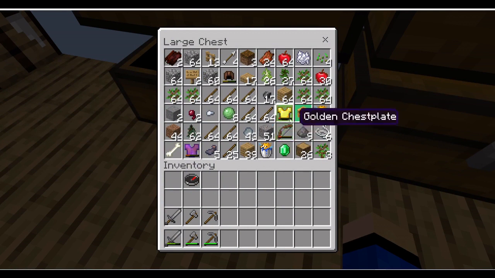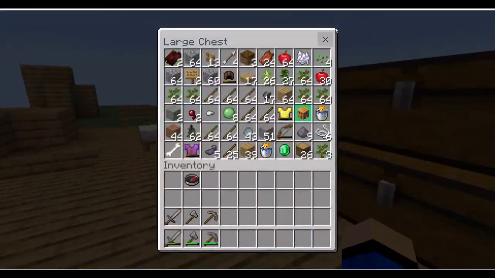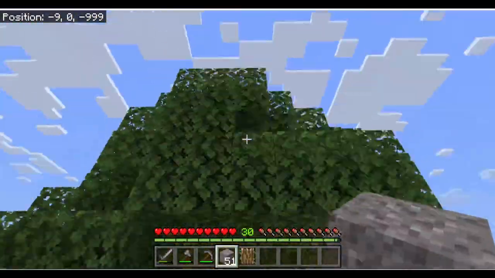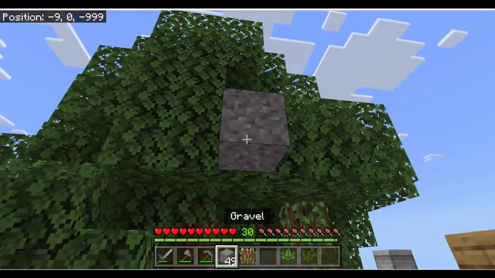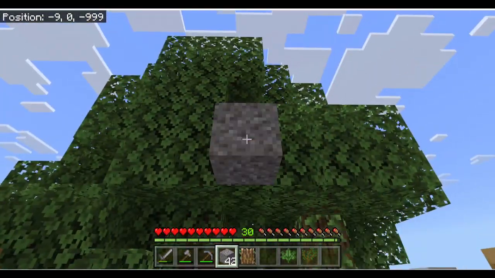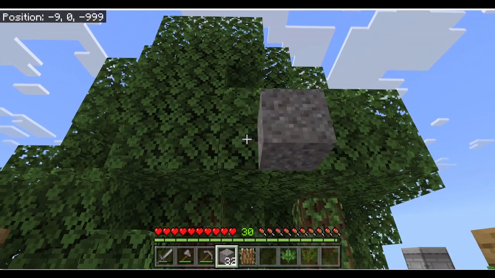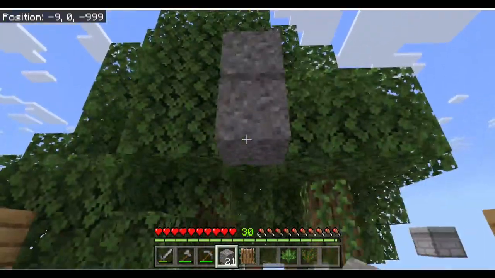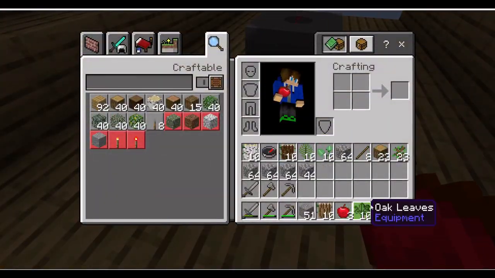Wrong chest. Okay. Now, let's see here. Let's sift. I wonder, if I do this, is there a chance that it drops gravel? Or not gravel. Flint. Yes, sir. Can it drop flint? Now it's looking like a no.